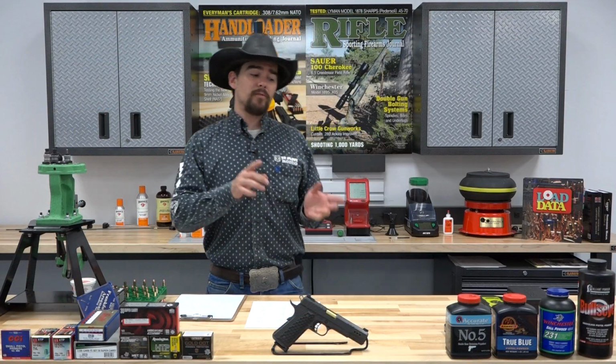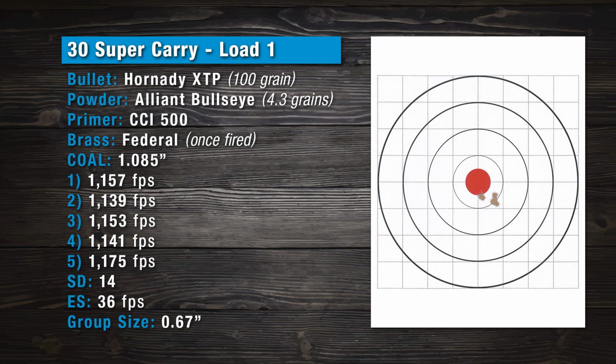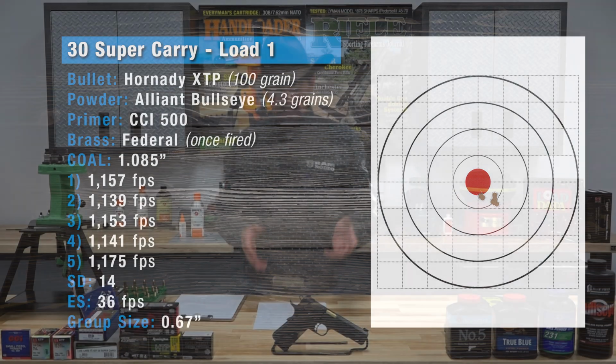So now let's go ahead and jump over to the hand loads, and we'll start out with Alliant Bullseye Powder. This is a 4.3 grain charge with a Hornady XTP bullet, 100 grains in weight. And we got a standard deviation of 14, an extreme spread of 36. And the average velocity on this guy was 1,153 feet per second, measured out to 0.67 inches in group size. And overall, really good performance, and we still had a little bit of wiggle room to work up higher if we wanted to, about 0.2 grain under max, maybe even a little bit more. So pretty good results there.